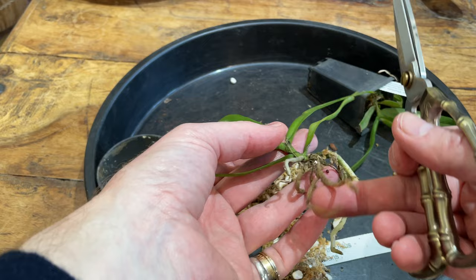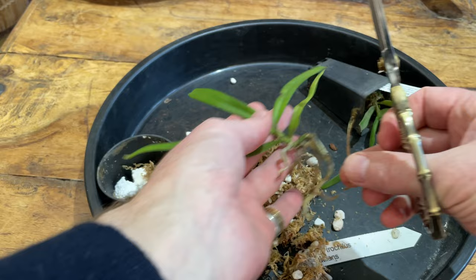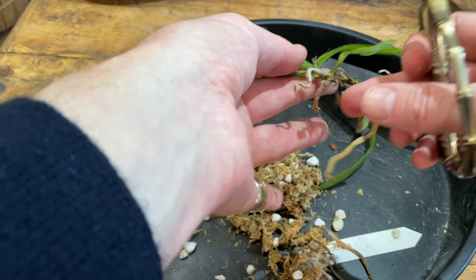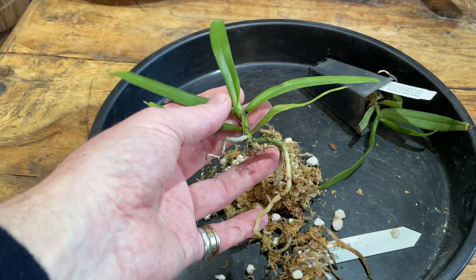So what these roots do not like is being contained, and I just feel perhaps that was just too moist. That's a shame. Oh well. We have still got... that one looks a bit dead. Yes, it is. Oh God. Okay, one viable root. And a bit of another one.